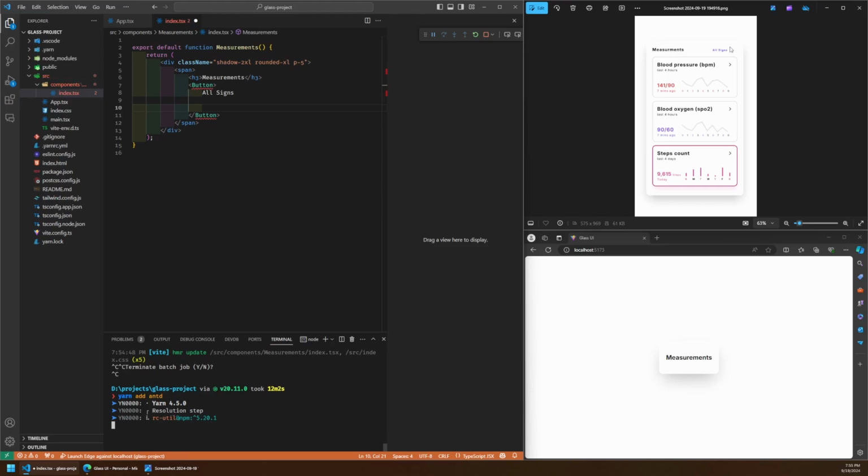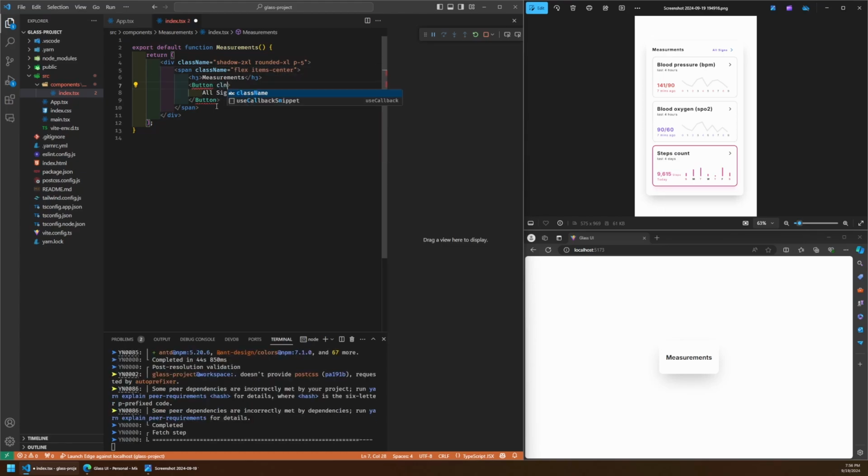So in this scope we're just gonna use this one, but maybe later on I'm gonna use other icons. So I'm gonna install the package as well. Let's leave it all signs for now, and then let's not save until the package is installed. Then we're gonna say here class name, we're gonna say flex, item center, and then for this button to have a class name, it's gonna be grow. So let's make sure measurements grow. Class name grow. So the measurement will grow to take up more space.